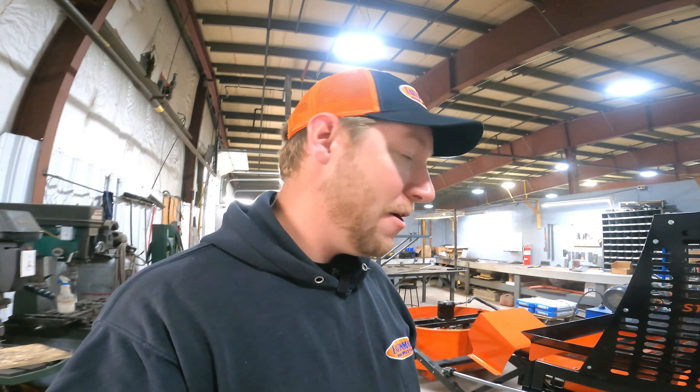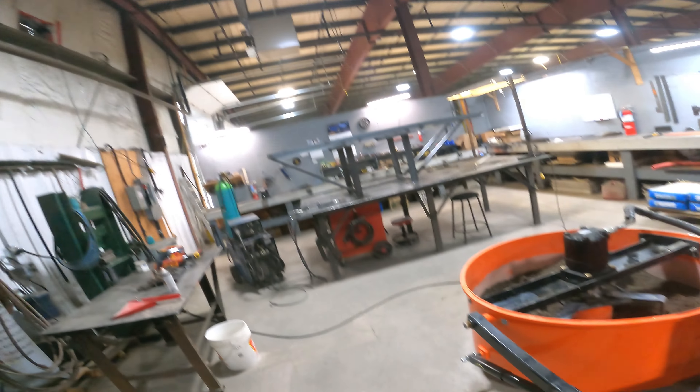Pavers are not all that this machine will make. This machine will make any kind of a formed block you want. It'll make a hollow core block, it'll make a paver, and if you want a design on the top of your paver we can do all that. If you can compress something and form it — any material — this machine is very, very good at that. These guys have done a lot of different oddball stuff. So if you have some sort of material that you want to compress, this is the machine for it. And the mixer is just back here for it.